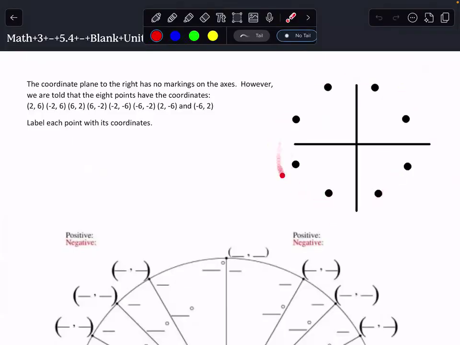Okay, so over here, I placed 8 points. So you notice there's no grid, right? There's no markings, so you can't count the squares. But I gave you the options. I gave you the 8 coordinates, and now you need to pair them correctly. Go ahead and take a minute and see if you can correctly match each of these coordinates to the 8 points.